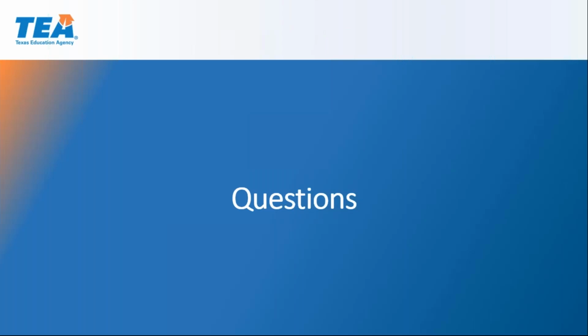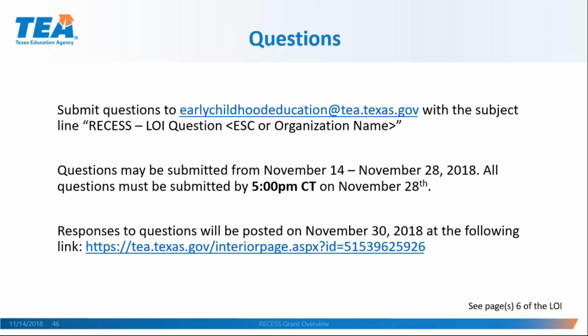We anticipate, this is Tamala Olsby, we anticipate that you may have questions regarding the Recess application. To ensure that no grant candidate gains a competitive advantage by acquiring information unknown to other candidates, any information that is different from or supplemental to information provided in this LOI will be provided only in response to written inquiries. Questions may be submitted to Early Childhood Education at tea.texas.gov between November 24th and 28th.